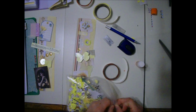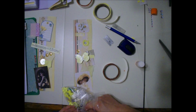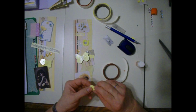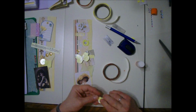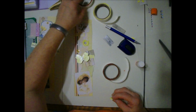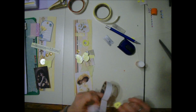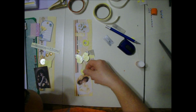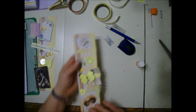What else do we have in here? Just for no reason. I got that little foam flower. Pop the middle out. Take the back off. Boy, that back just came right off. It's not sticky anymore. It's old. Okay. I think I need something about here. And I'm going to call that one done.